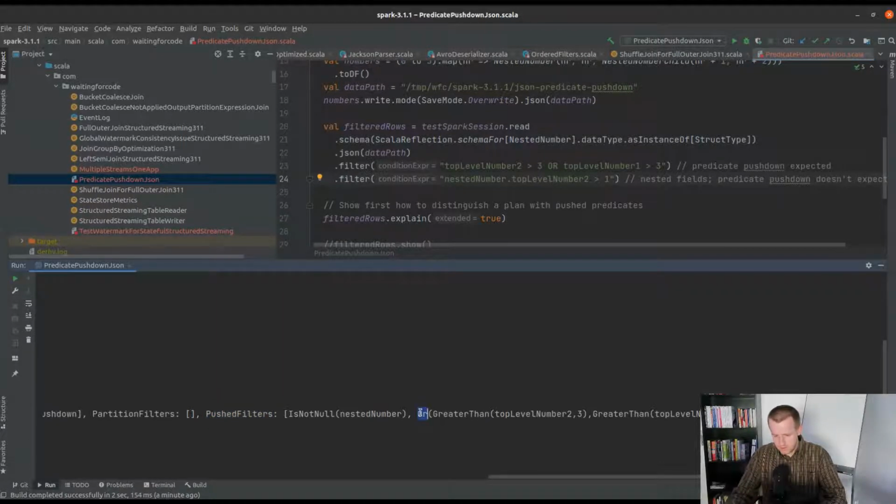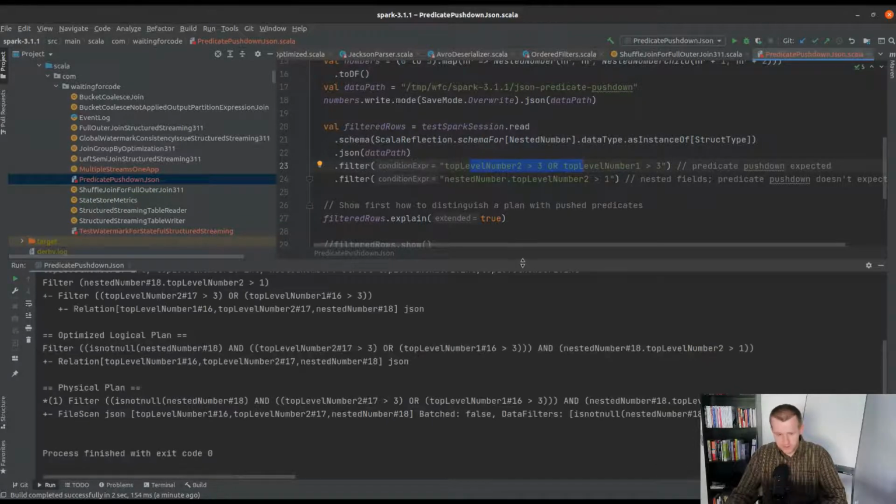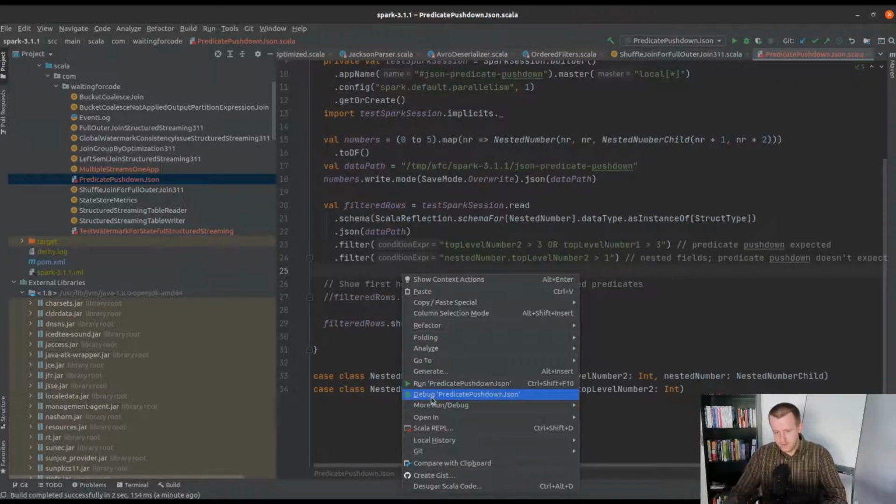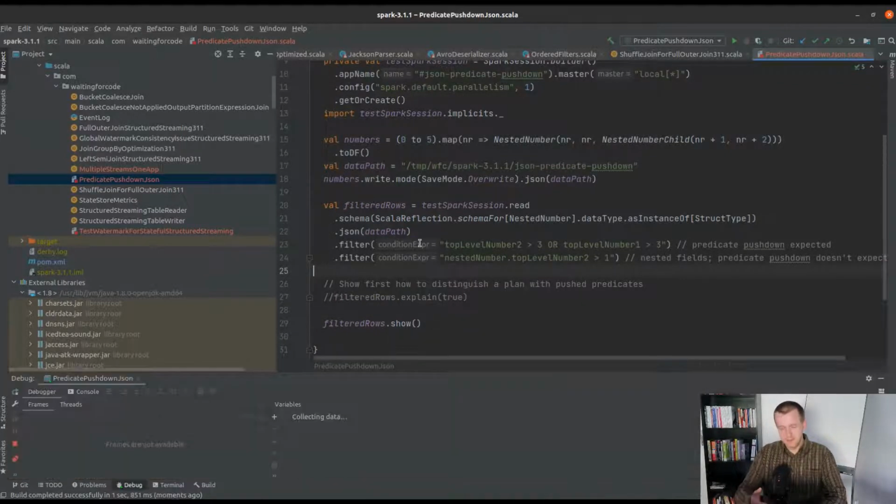And later you can see also that we have an OR condition involving these 2 top level columns. So that's the first indication of how you can check whether or not your query uses the predicate pushdown. So now what I will do is run the code in the debug mode and show you the internals of the execution.